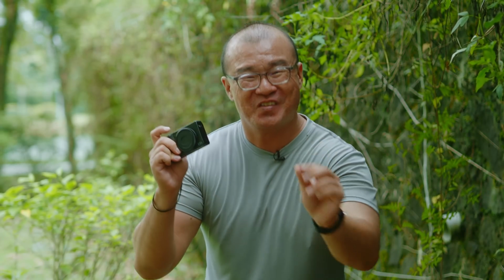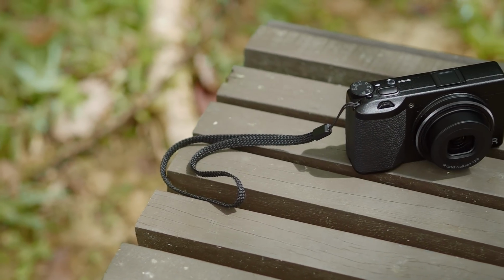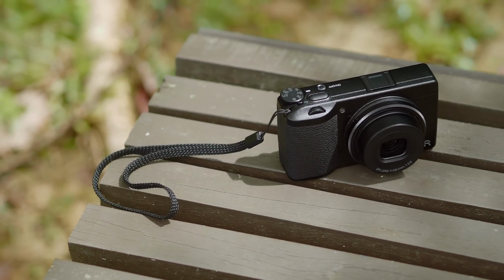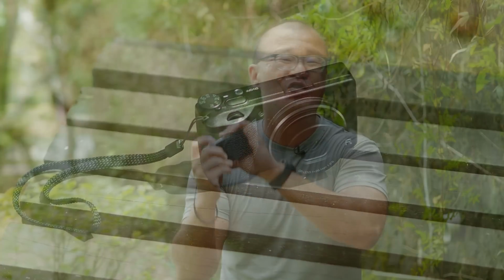Overall, I think this Ricoh GR IIIX is almost the perfect camera for street photography. It has a really versatile focal length, 40mm works. The lens, the optical design is really good. I like the image quality coming out from this camera. It is truly pocketable. It is such a joy to use.